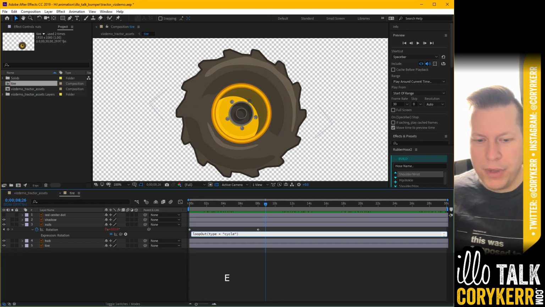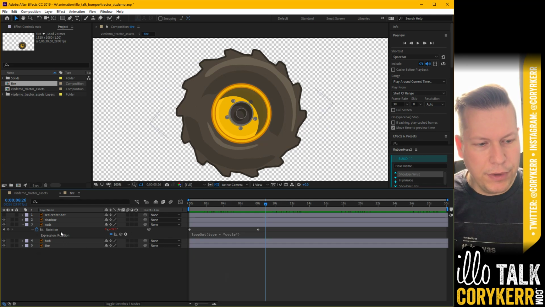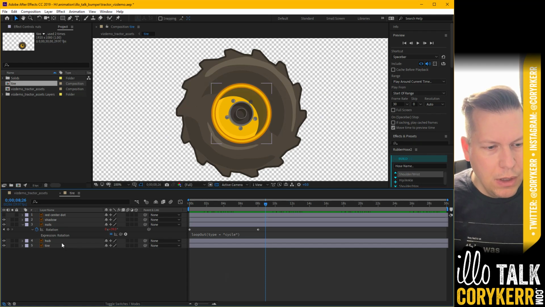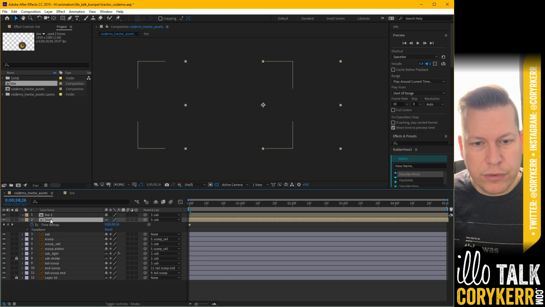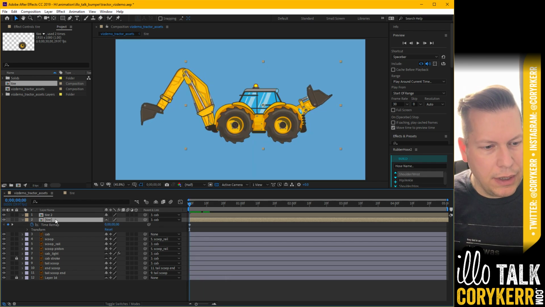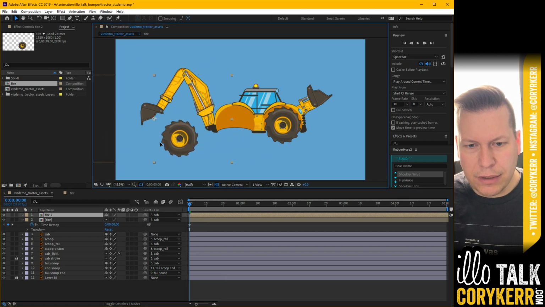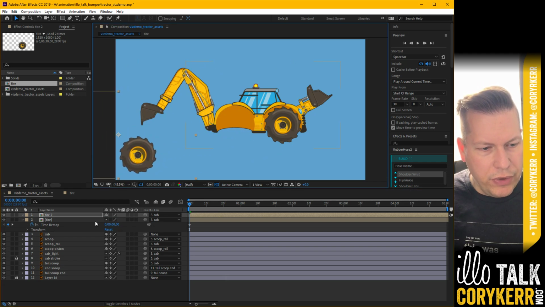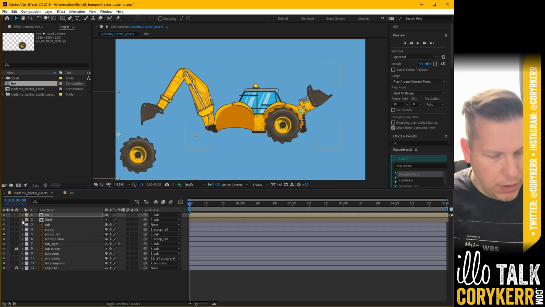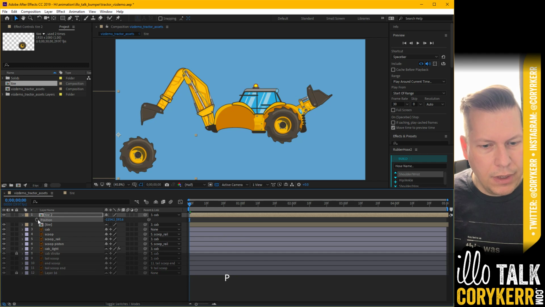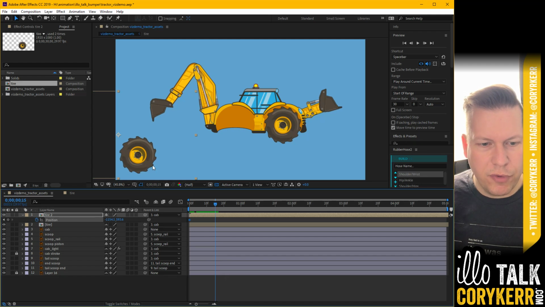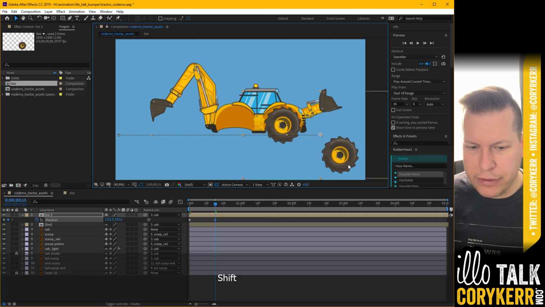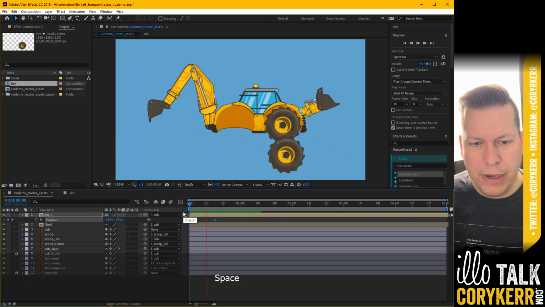Turn this back to cycle. Let me show you what that looks like on a position. I'm just going to take a ball here, grab one of these, like this. I'm going to take the tire here and move it over here. Then I'm going to go to position and turn that on. In about 15 frames or so, I'm going to move it across the screen like that, and it will just move by itself across the screen.